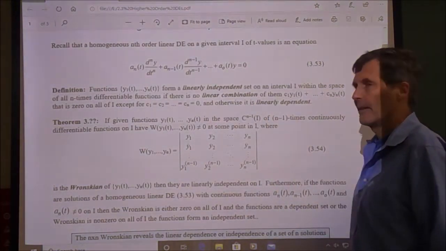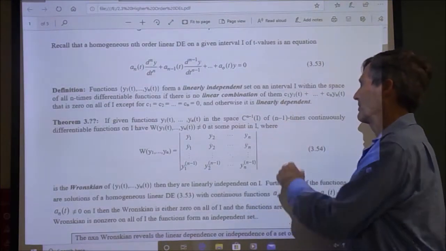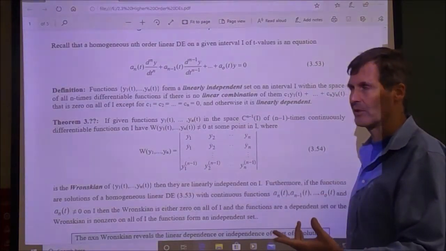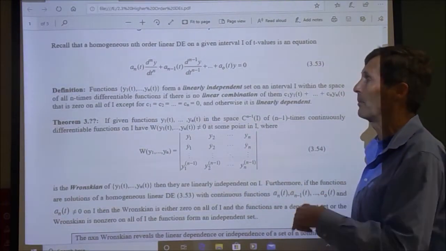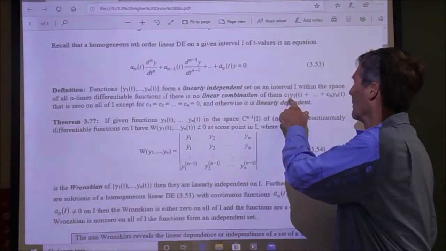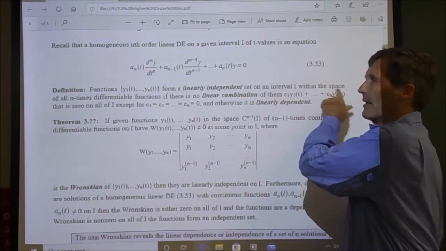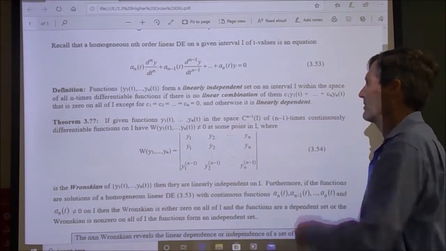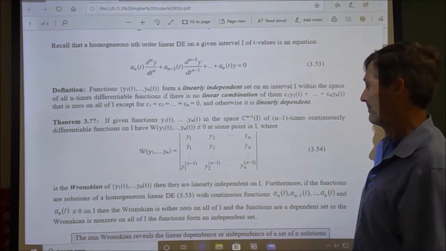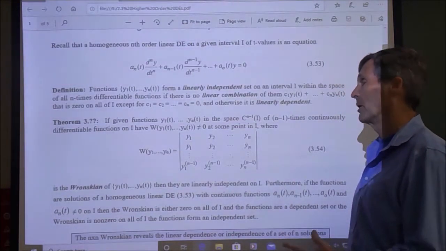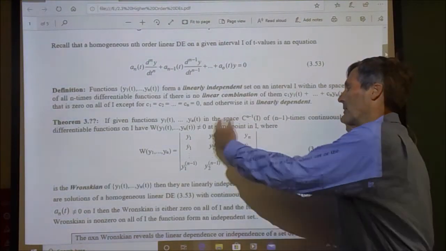But it's like what we did for two equations. It's just now that linear dependence is not so simple. Before, two functions were linearly independent if one was not a multiple of the other. This is not so simple. It might be that you add a multiple of one and a multiple of another and get that equal to the third one. So one might be equal to a linear combination of some of the others. But how do you tell when it's so hard to tell? It's not just one is a multiple of the other anymore. Well, here's how you can tell.